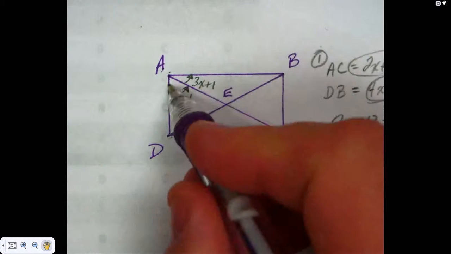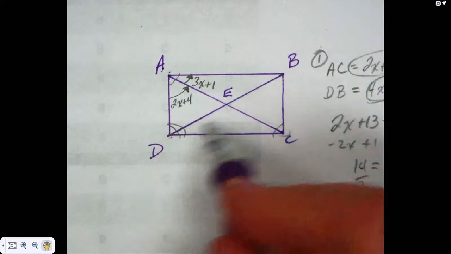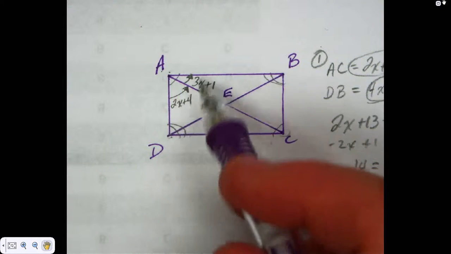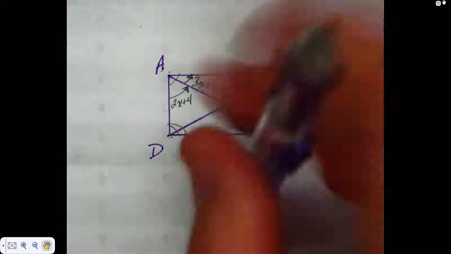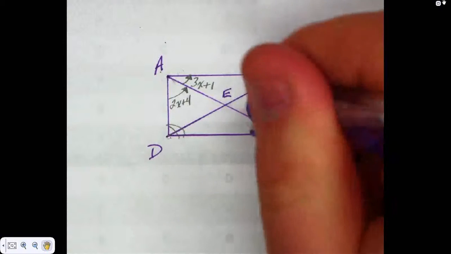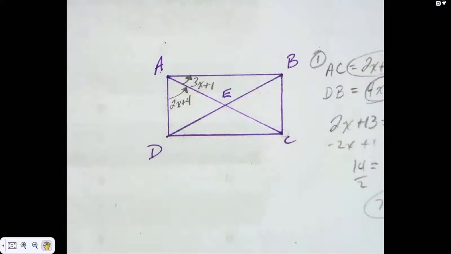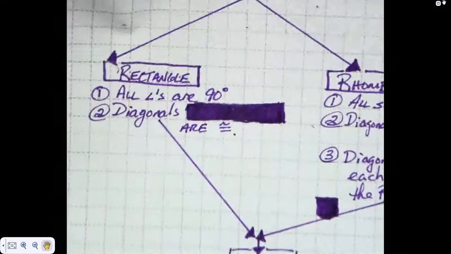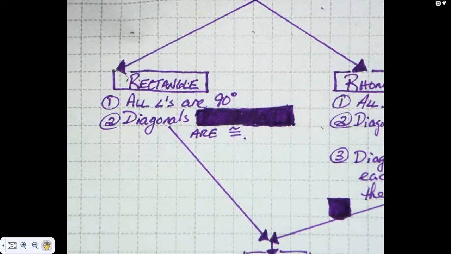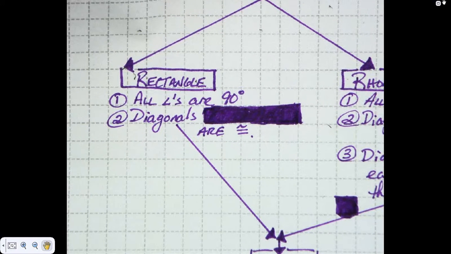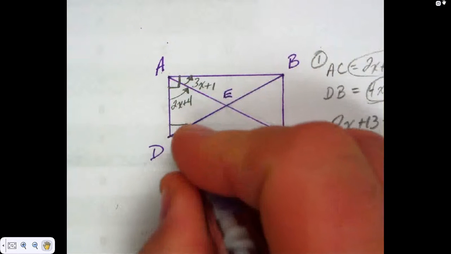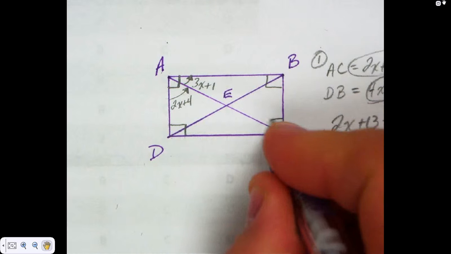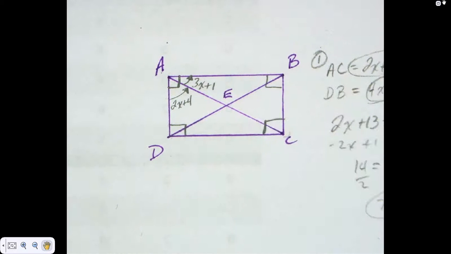I know that opposite angles being congruent, that means this is congruent to this is congruent to this. Does that really help me relate these two? No. It really doesn't. It's good to know. These two adding to 180 doesn't really help me. So I go down to the things that are true about a rectangle. How many things involve the word angles? Number 1 says all angles are. So I know that this whole angle right here is what? This angle is. This angle is. How does that help me?